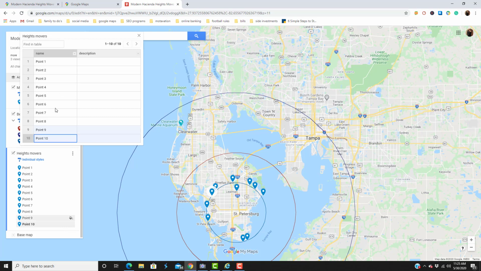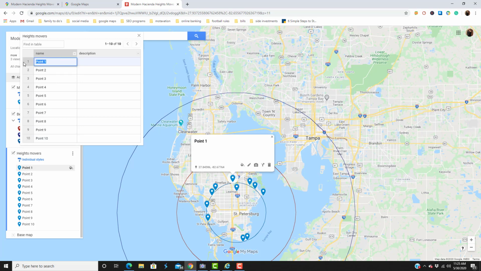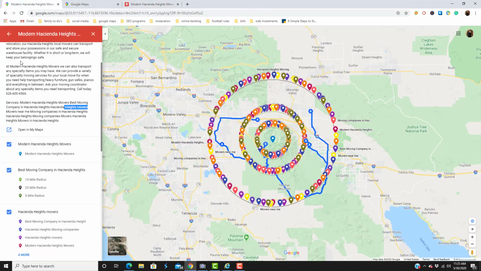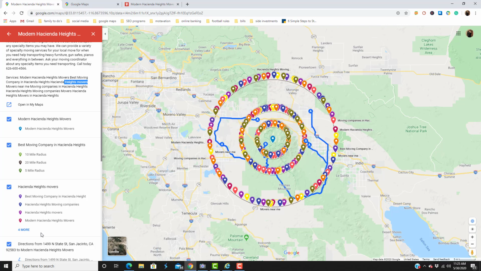All right, and these are the 10 pins that we just placed on that first 5-mile radius. We're just going to click that and get rid of that, and we're going to use the first keyword that we saw, which is going to be best moving company in Hacienda Heights right here.